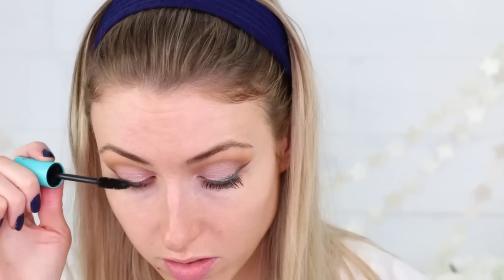Very similar bristles, stiff brush again. There's one coat on the eyes, not super clumpy yet, so I'm gonna put another coat on and then we'll use this comb thing. All right, it's not really getting into my lashes at all. Sort of just grazing the outside of them. Get in there and comb. Useless and gimmicky, just in case anyone was wondering. All right, now we're gonna do a third coat and then we'll see what they look like.